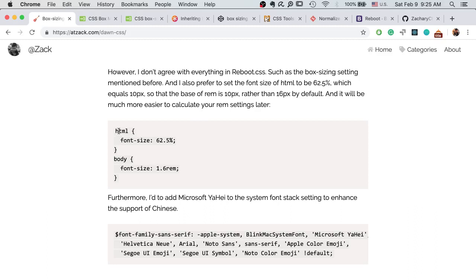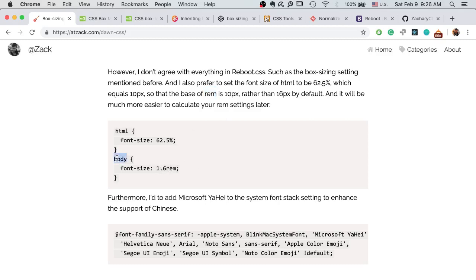And then there is another trick I really like in CSS. The default font size in HTML is 16 px. When you set it to 62.5%, it will be 10 pixels. That means the base of your rem is 10 pixels. That's much easier to calculate.